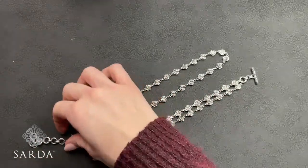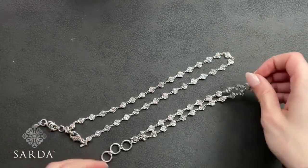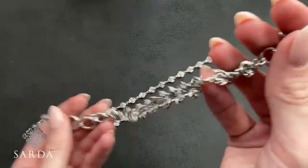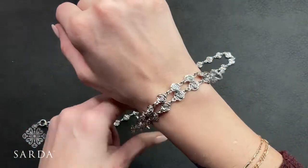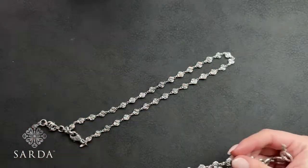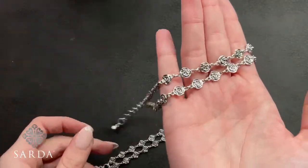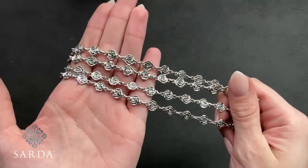to make these. It does have that fabulous little frangipani, lobster claw. And then the bracelet we've got in two sizes, a 6.5 and a 7 or 7.5. Toggle closure. I love this double strand bracelet. It's so fun. I wore it on Friday. Teresa and Brandy both said 36. So hopefully Abby can take all that down, or maybe Mickey, since he's watching, can just do little check marks for sizes. And again, these are a pre-sale. These will be arriving about mid-May. We're really excited. They're really gorgeous.